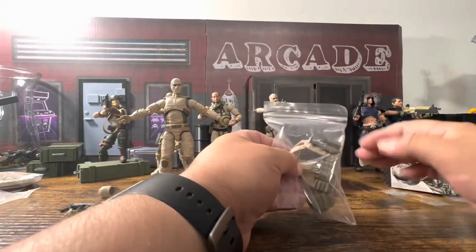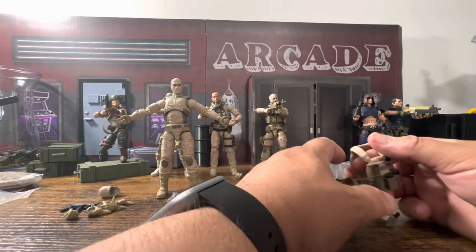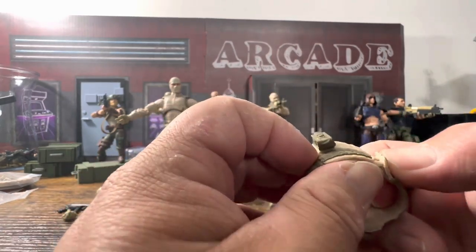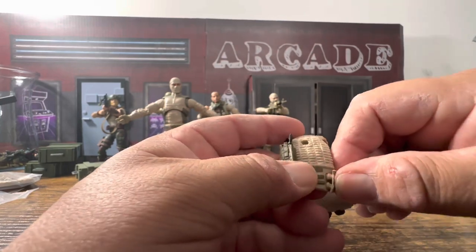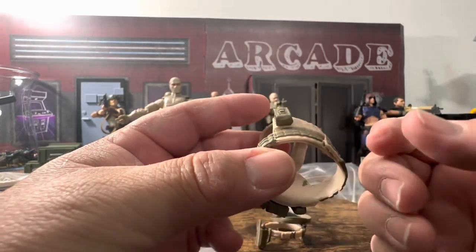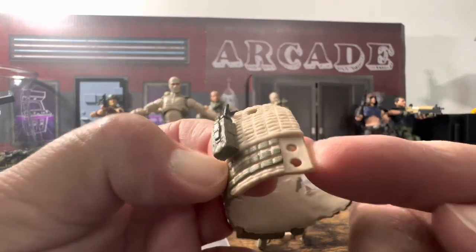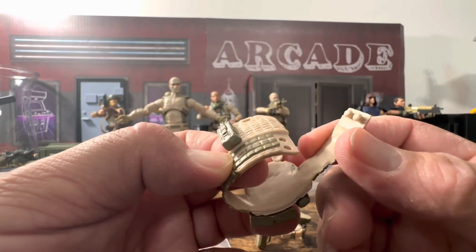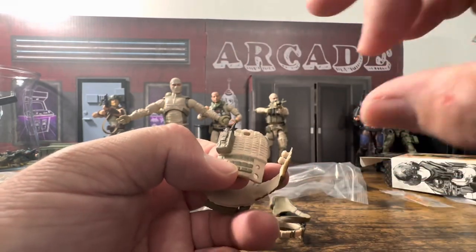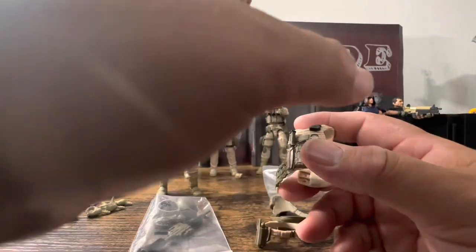Now let's look at the gear pack and everything you get with it. You're going to get the vest. The mushroom pegs on these — they have made some changes over time, so some work better than others. If you are struggling, especially with Series 1, warm up the whole vest side but keep the mushroom side cooler — you want to just pop that in. If everything is warm it just molds together. Anyway, warm this side up and then pop it in. We already have one that's already assembled.